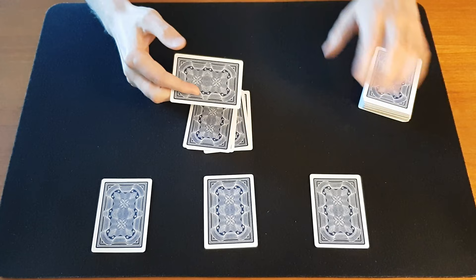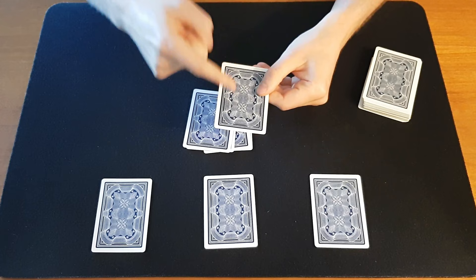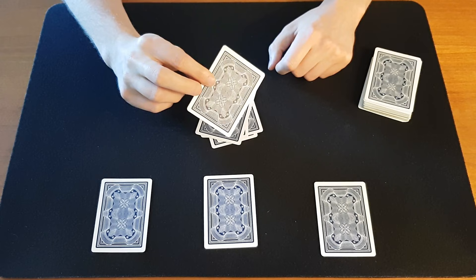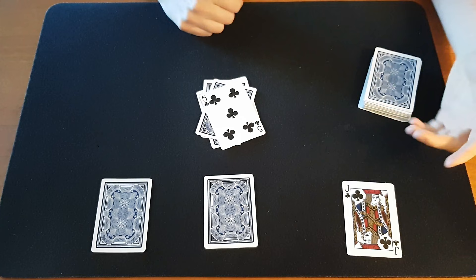You don't deal it yet — you kind of hold it and build it up. 'Okay so what was your card?' Or maybe you say 'I'm 100% certain that this is your card — tell me what was your card?' And then they say the five of clubs. You can glance at it, then glance at this one, and say 'are you sure, the five of clubs? Really?' And they say yes, and you say 'okay great because this is the five of clubs.' And now you can joyfully watch as they reach for this card — and of course it's something else. So what you did there was actually force their selection on them.